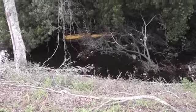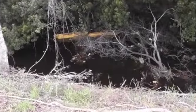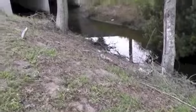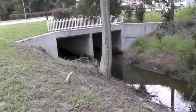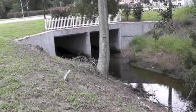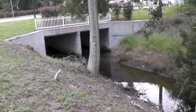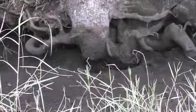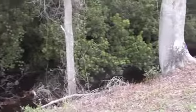This is our research site number three, which is closer to the intersection between A1A and Mayport. We chose this site because it's closer to the business section of A1A, specifically the gas station and the coin laundry, and it's very close to some homes. We're going to check the water quality here and see how that affects the upper part of the creek that we are monitoring.